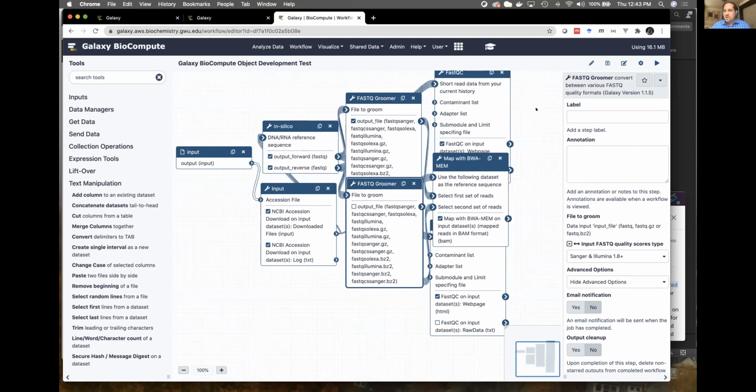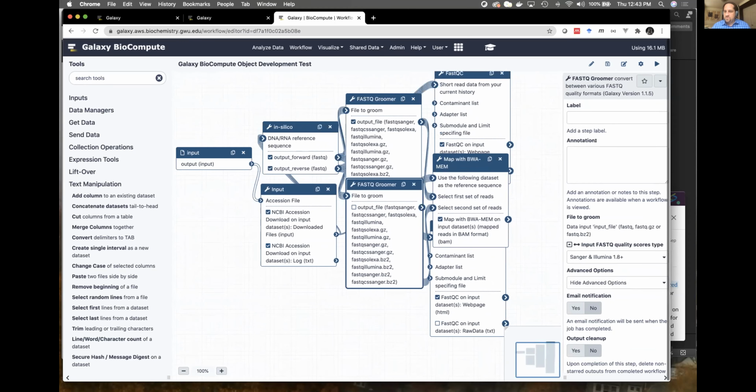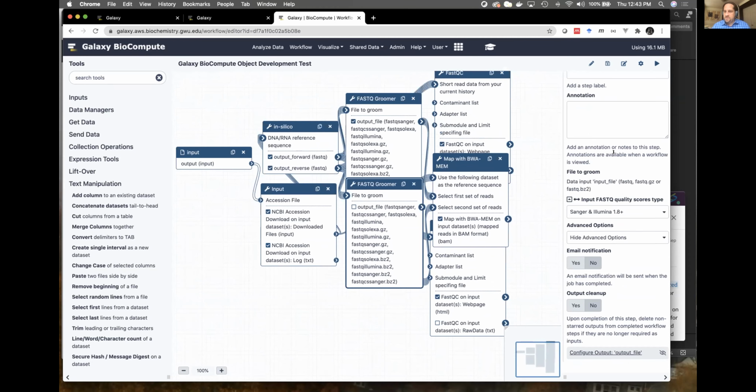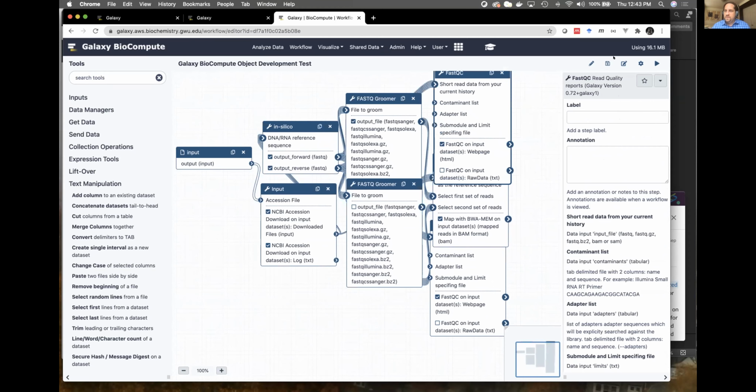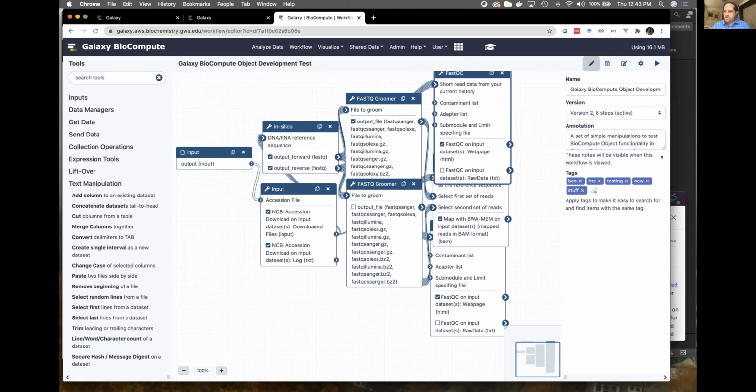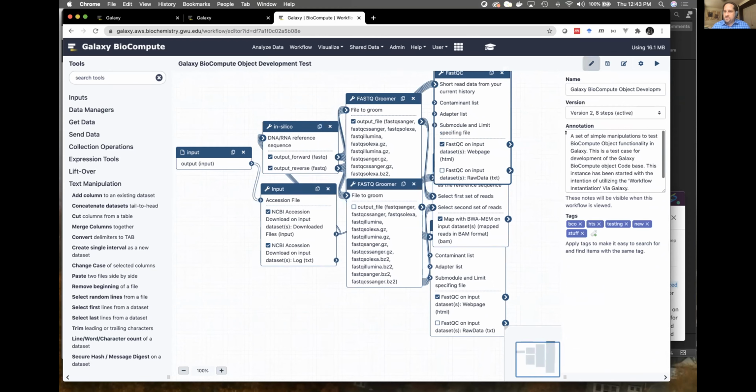sense. So one of the key features of workflows is that you're able to, like I said, connect the different pieces, but there's also a lot of different annotation steps that you can add. So here you can see I've included some tags, and I've included a specific annotation for this workflow. It's versioned, so every time you add a feature or change the annotation, the workflow is versioned and it's named.